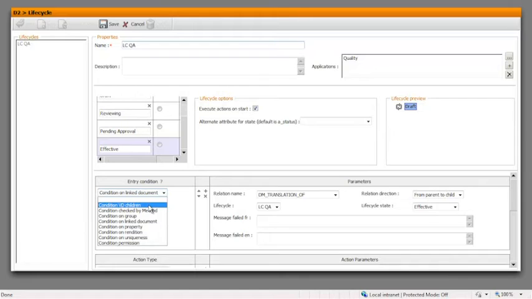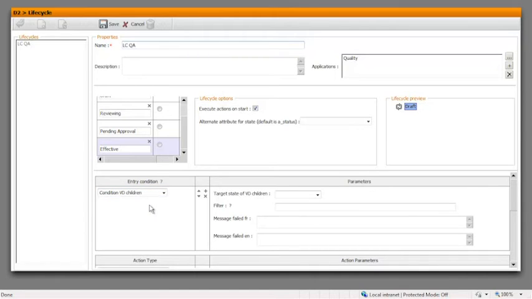Same thing with virtual documents. You don't want to be able to send the root node of a virtual document to effective if the VD components, VD children, are not effective yet. You can also configure that.